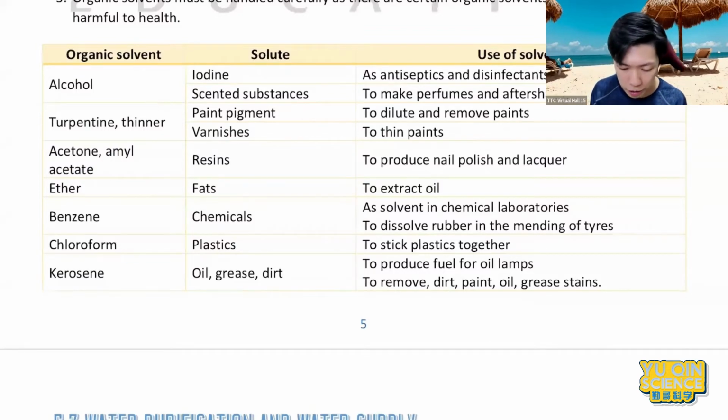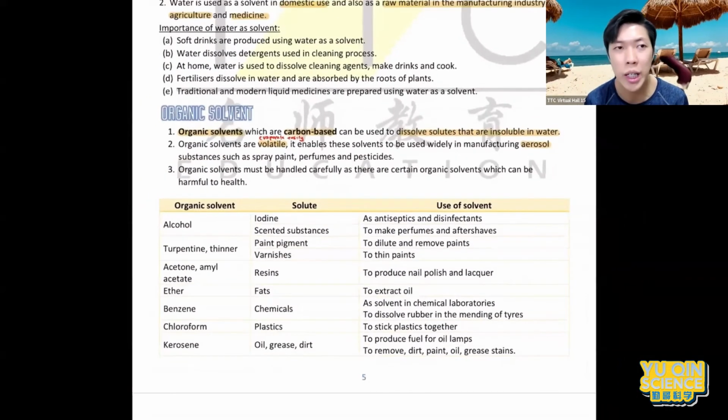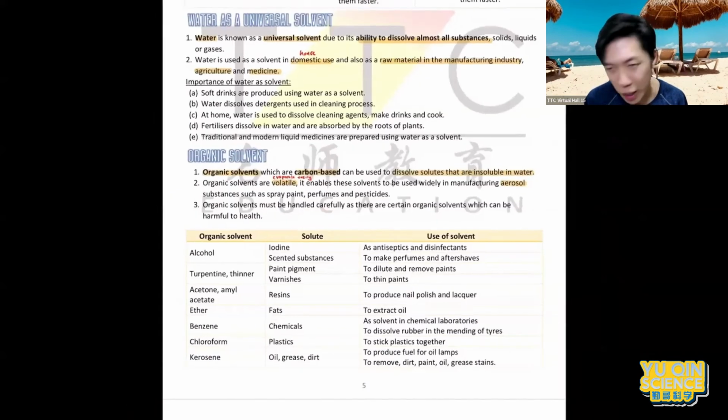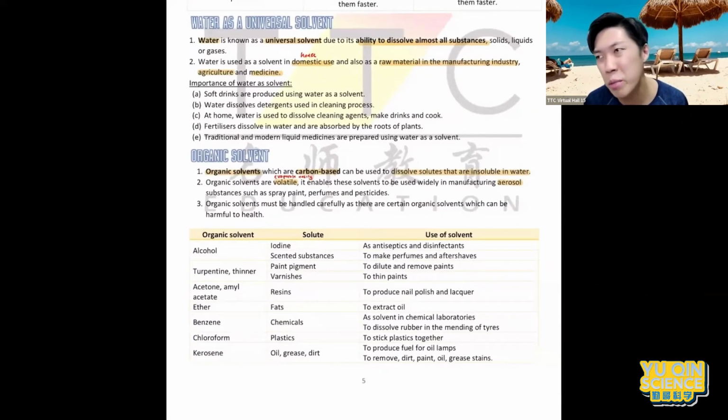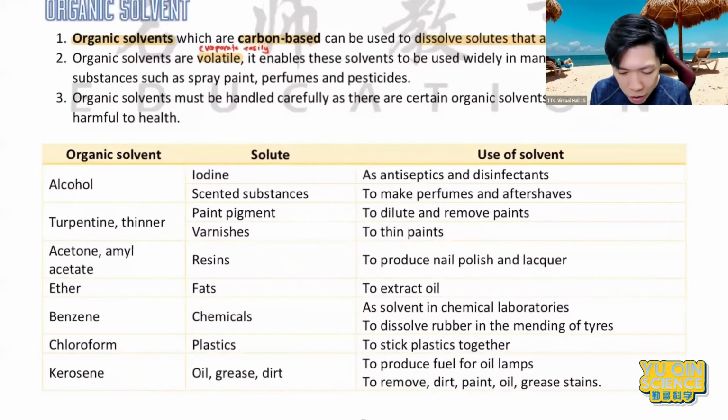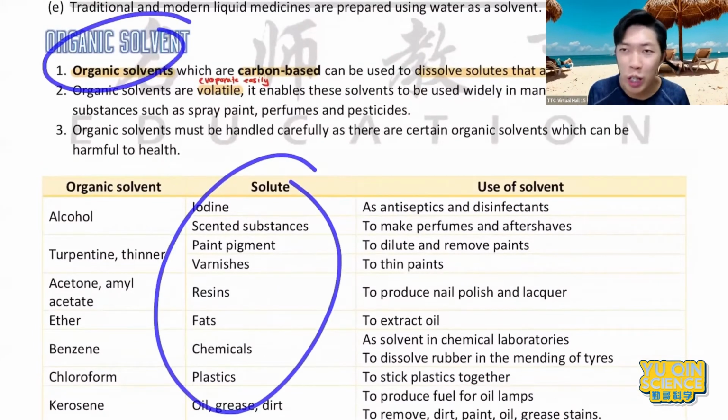Okay, so that's pretty much how to separate water and organic solvent. Water is like the famous person in your school that everyone likes, whoa, handsome, good looking, pretty. Everyone knows water. But I'm pretty sure some in the school don't like that particular person everyone likes, the famous girl, the famous boy. Maybe there are some haters. Not everyone likes you. The haters are called organic solvent. You can go the other way.